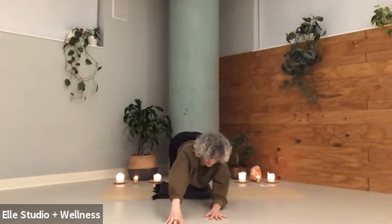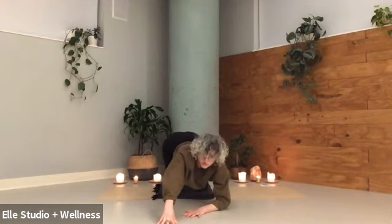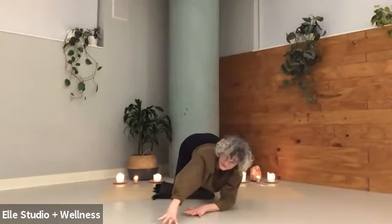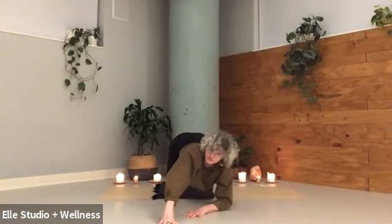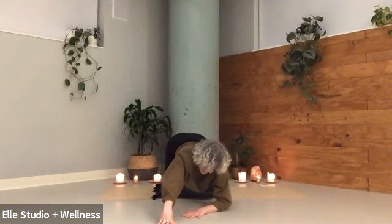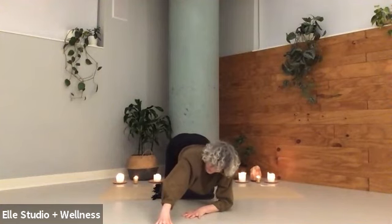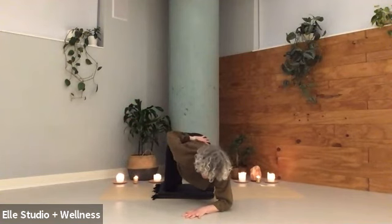What we're going to do is lower down to our left forearm and then bring the left hand a little bit towards center so that you're slightly at an angle. Then notice that your body is immediately either collapsing to the left or too much pressing over to the right. You may want to open your knees up just a little bit wider to find a firm base here. Now, two options. You can either stay right here, work on pressing your fingertips against the floor, or you can reach your right arm behind you and rest your right hand on your lower back.